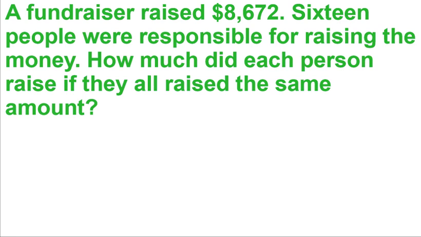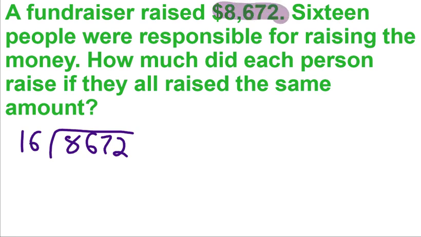So like I said, we got a division problem. We got 8,672 divided by 16. I've mentioned this before, but a couple things with this. If you see a 4-digit number, odds are good it's going to be a division problem. Okay, so if you're not sure what to do and there's a 4 or 5-digit number, divide.